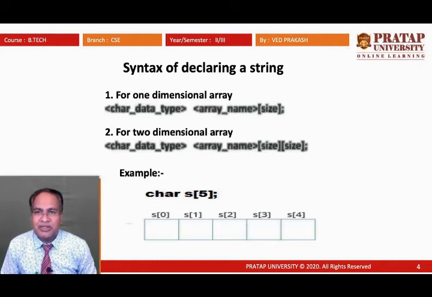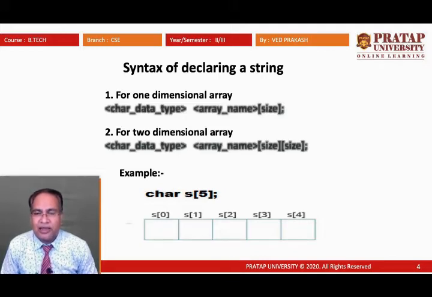Now, the syntax of how we declare a string. As we know, a string is a character data type array, and an array can be one dimensional or two dimensional.